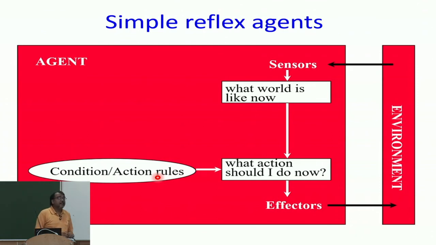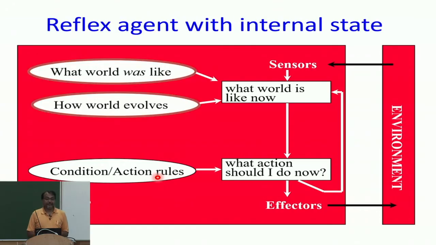Now, of course, we can make this reflexive agent slightly more interesting. We can say that it can keep some history about what the world was in the previous step and the new information, and based on that it can make some inference about what the world is right now, and that will be a reflex agent with some internal state about the history so far. And notice that this part, which says what was the world like, what is the new information and what is the world now, is an inference step.